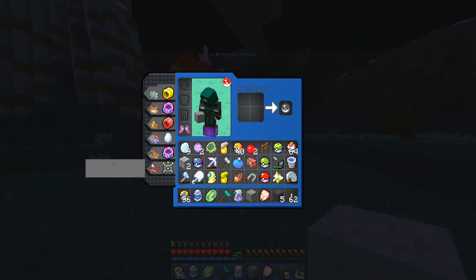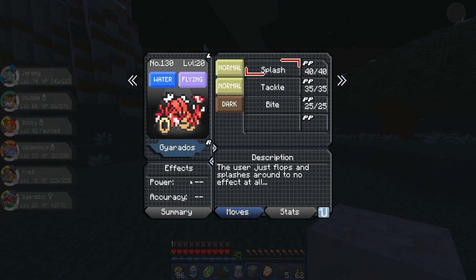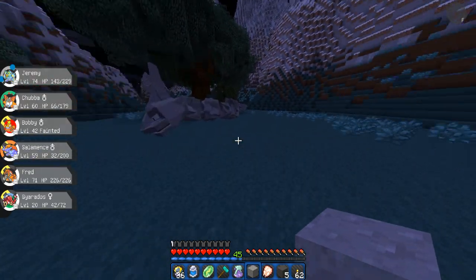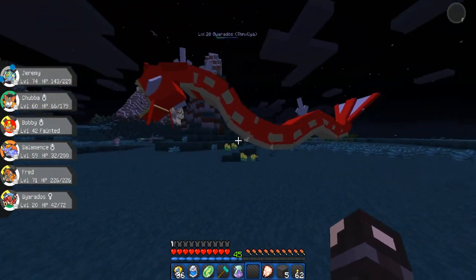In case you're wondering what it's like, it is a naughty nature, which gives it an attack boost, which is probably a bit of a beast, actually. Special defense goes... Oh, in case you're wondering who that is, it's one of the guys that is with Justin, because he basically owns the server, kind of, and he's one of the guys who are helping us with the update, just in case you're wondering who that was in the corner. But yeah, that's Gyarados, Naughty Nature, Ordinary Growth. So that is pretty damn sweet, I've got to say. I like that a lot.